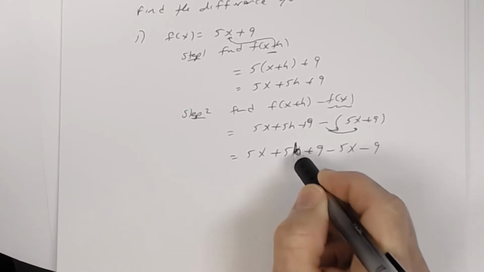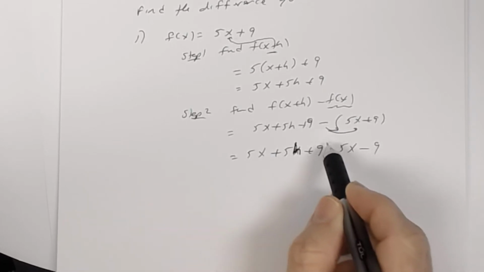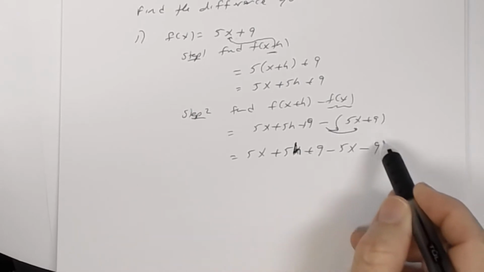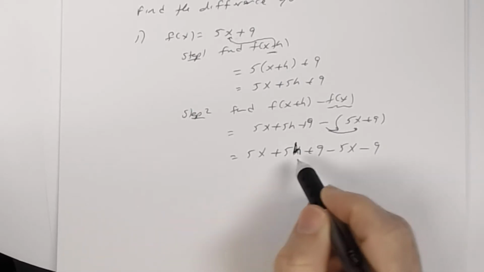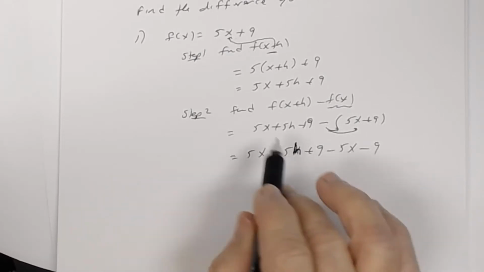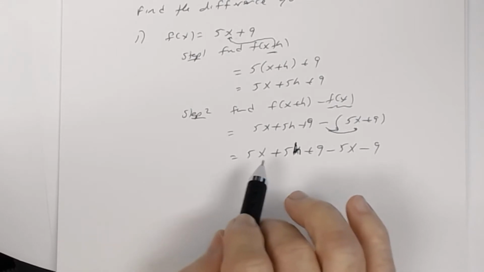You will notice that every term that does not have an h in it, see, this does not have an h, this does not have an h as a factor, this does not have an h as a factor, and this does not have h as a factor. This is the only one that has an h as a factor. Every time, in every situation, for the linear and quadratic functions that we're going to work with, this is what's going to happen.